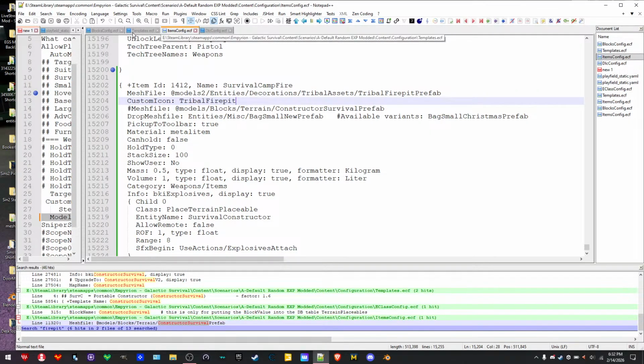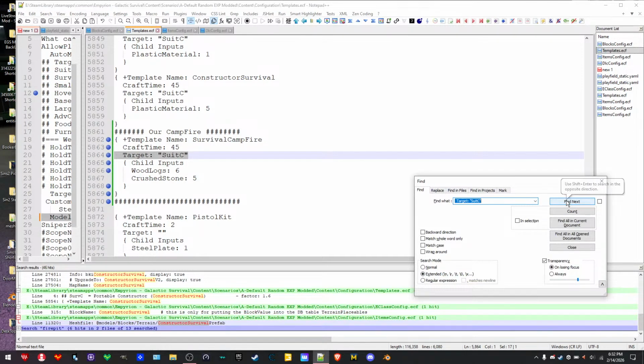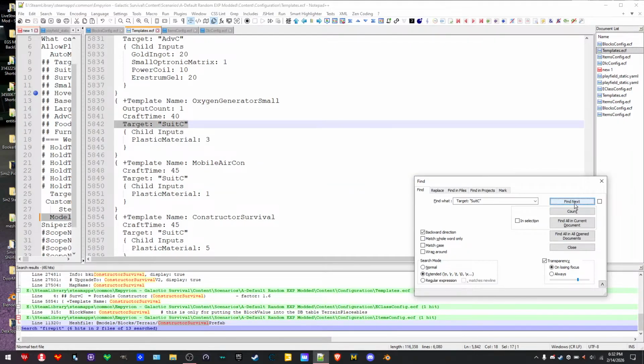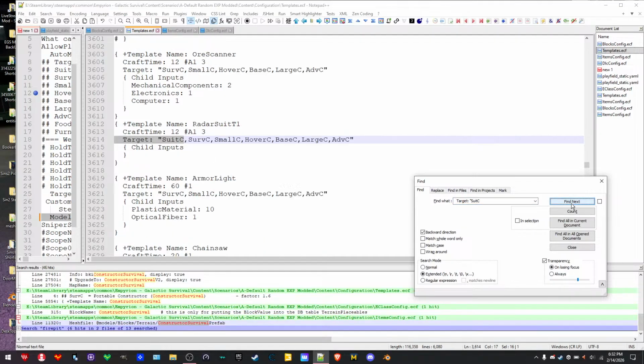Okay. Now, let's see. We need to go to our templates, and we need to search this right here, because we're going to take some stuff out of our suit constructor. Let's go backwards with it. Radar.